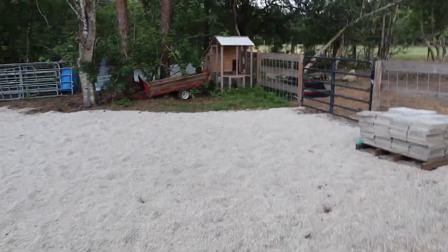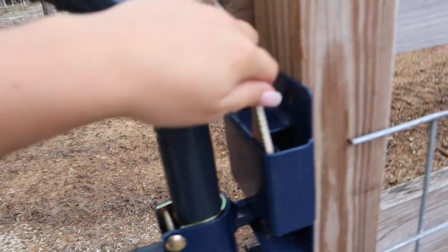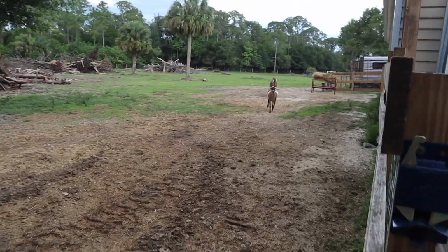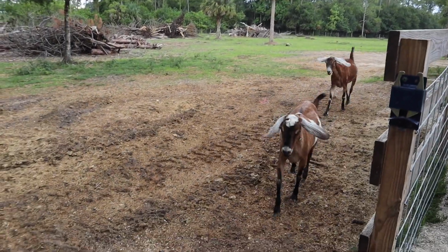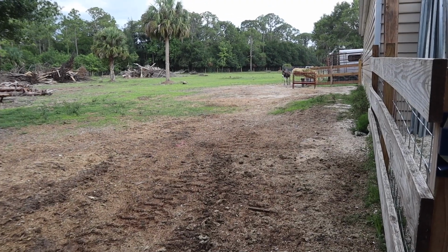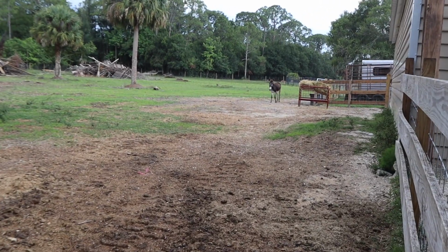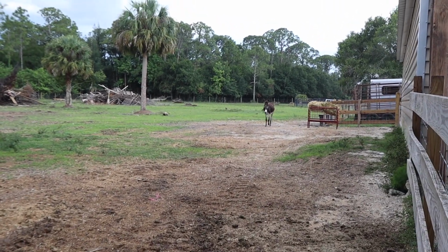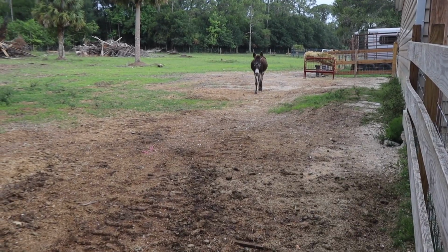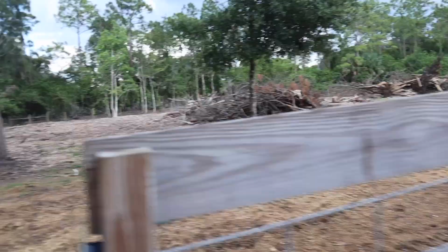All right, you guys, we need to run over to the barn because we need to let the goats in. And this shouldn't be a problem for too much longer, and we'll talk about it in the barn. So with it being rainy season, we have random bursts of rain. And my goats don't like to be out in the rain. Come on, baby! Dinky, come on! She is taking her sweet time while I'm getting soaked. Come on, Dinky, let's go, girl! Come on! Dinky, come on! I'm leaving you. Bye, girl.